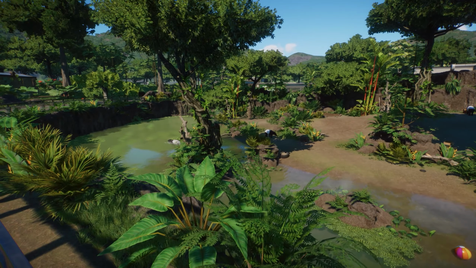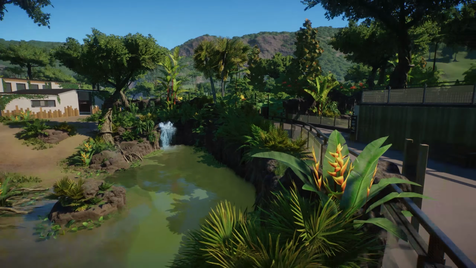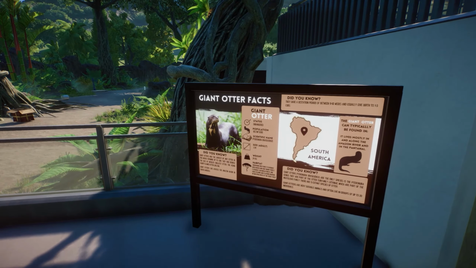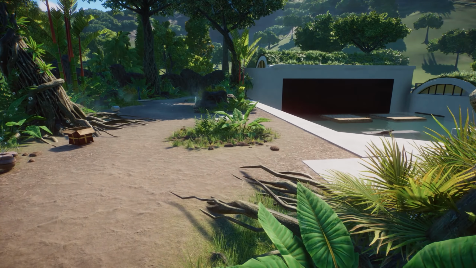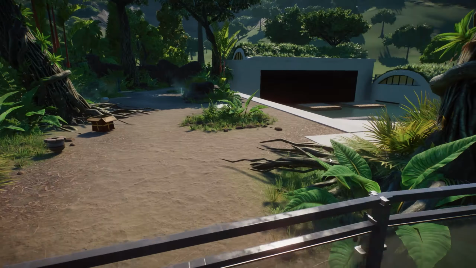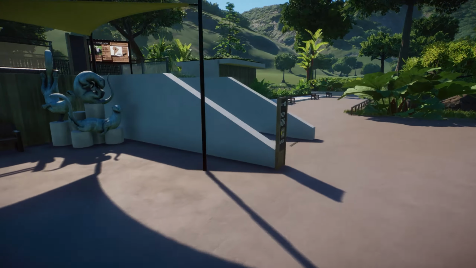Wow. Love the waterfall here in the back. Okay, now we have the otters. Is that the Asian otter? Oh, giant otter, sorry. Nice little tropical area here, but there is also something else. Can we go there? I guess so.